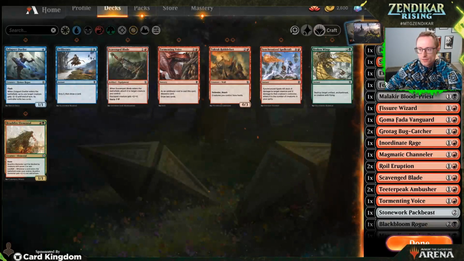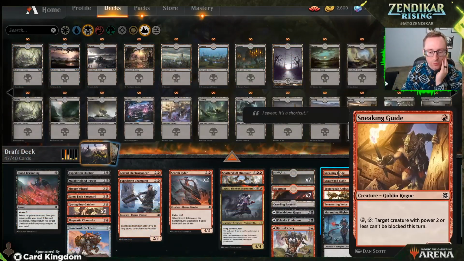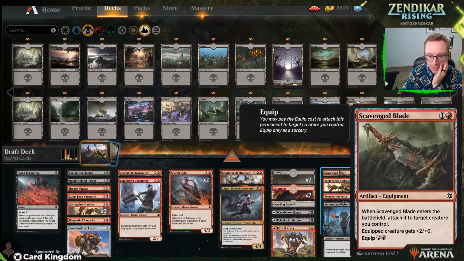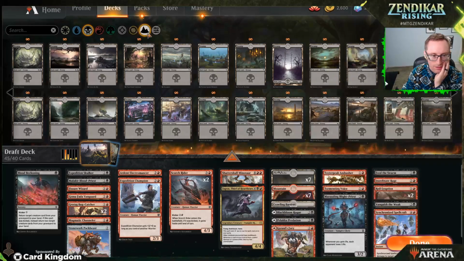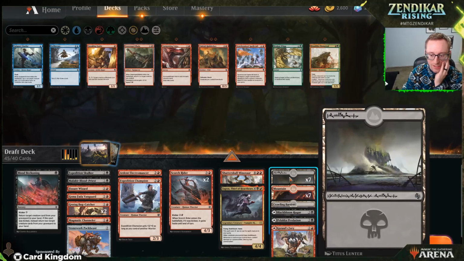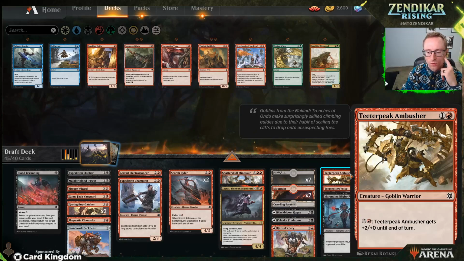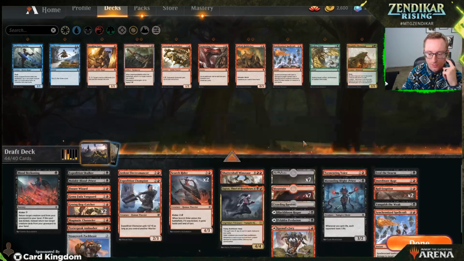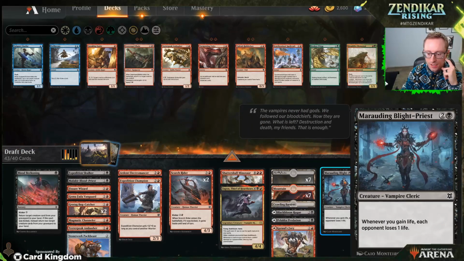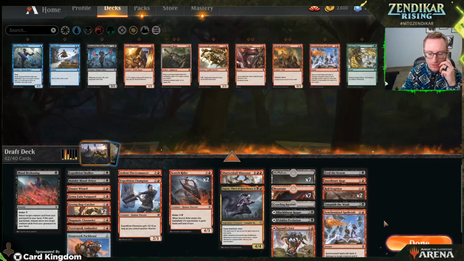Okay, what is our final deck going to be? Okay, so after much deliberation, we're going to cut Sneaking Guide, Scavenge Blade. Oh yeah, we had to get our lands squared away. Got the full art mountains that we just got, and then our Phyrexian lands from the Jumpstart event. Anyway, we're going to cut those cards, cut 1 Teeter Peak Ambusher, throw him back over here, cut Tormenting Voice, cut Marauding Blight Priest, and then this is our removal we have going on right now.